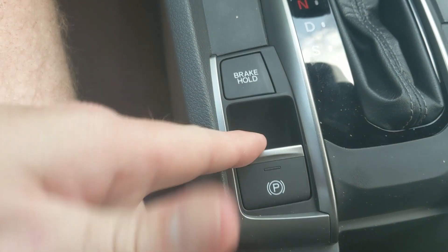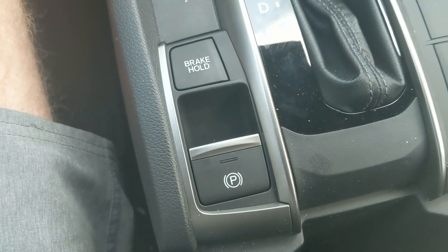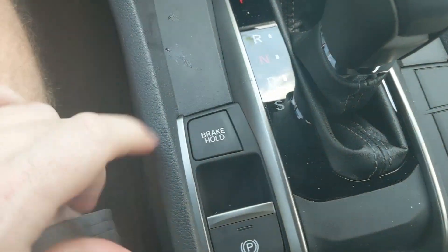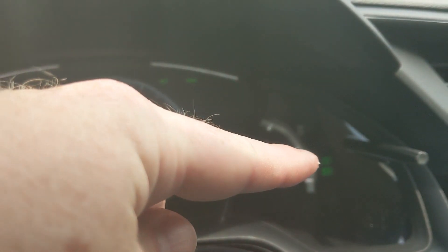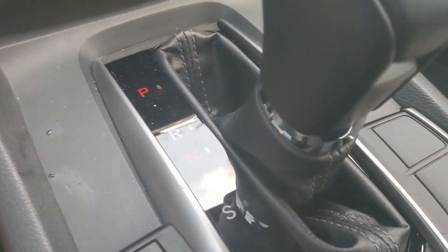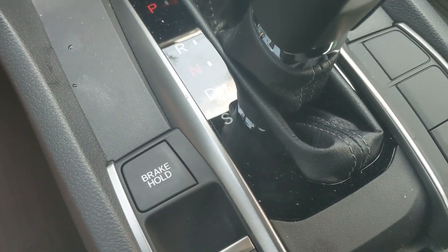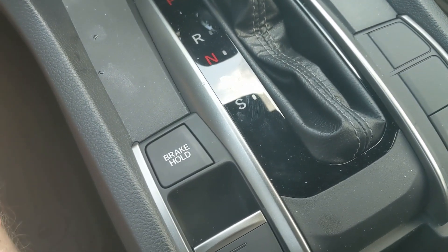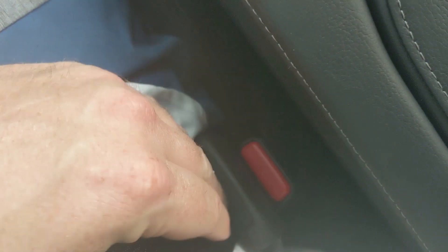Over on the other side you've got your electronic parking brake — just lift up to set it. You'll see the red LED let you know it's on, and it'll throw a signal in the corner. Press down to release it. Brake hold is set up for stop-and-go traffic. If I have the car in Drive and hit the brake hold button, it'll pop on and tell me it's holding. I can let my foot off the brake while in Drive and it'll hold the car. Hit the gas, it'll release automatically, and I move forward. Note: you do need your seatbelt on to use this feature.